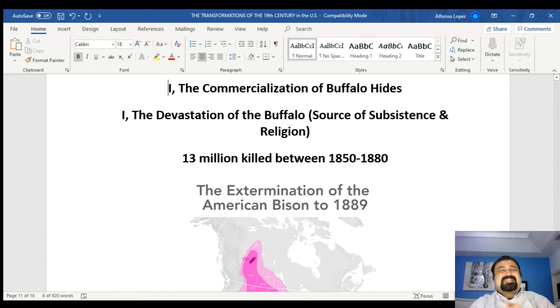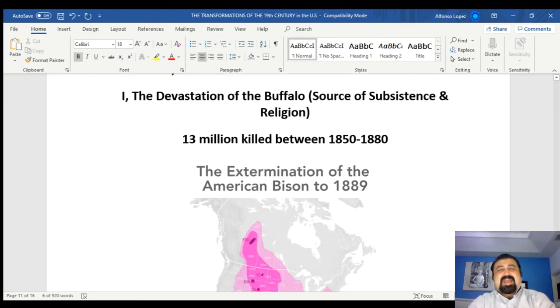So the source of subsistence and the source of the religion of those Native American groups, in which the buffalo was one of the central gods of the society. It was the source of food, therefore the source of life. And whatever is the source of life is called God, for human societies. So most of the rituals and most of the ceremonies were devoted to the worshiping of the buffalo, because it provided subsistence or sustenance, food, for people to survive. And also, it was the basis of the religion, which was the foundation of their cultures and their way of life.